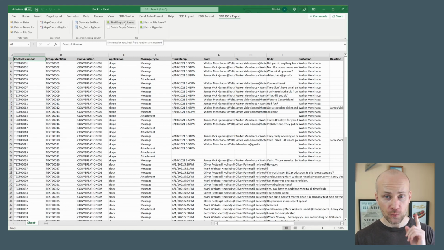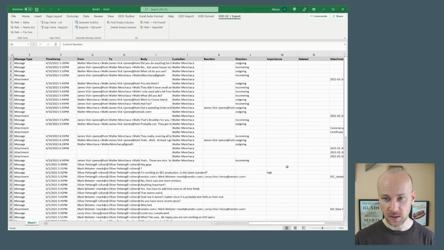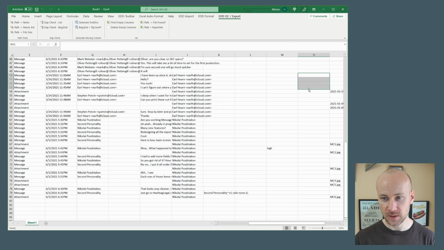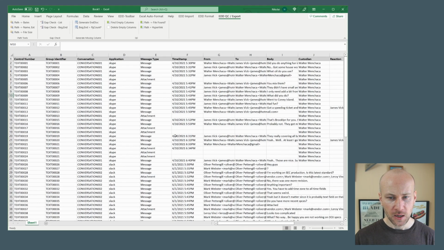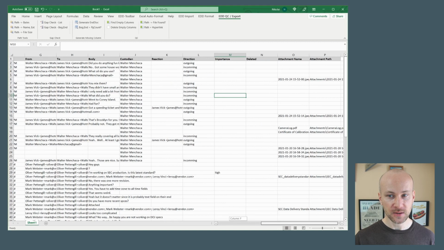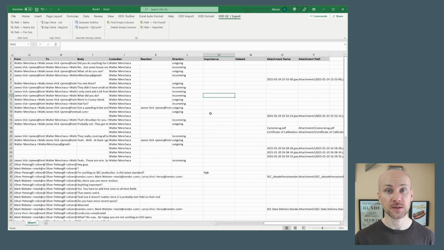And the first really cool tool I'm really proud of, which is brand new to this toolbar, I never had this before, is Find Empty Columns. And by the name, you can guess what it does. All right, so let's create some empty columns. Let's take the deleted one, and we have yes here, so we have a completely blank column. And let's run the tool. And as you guessed, what it should do is find whichever column is blank.